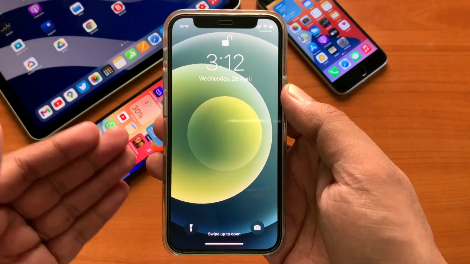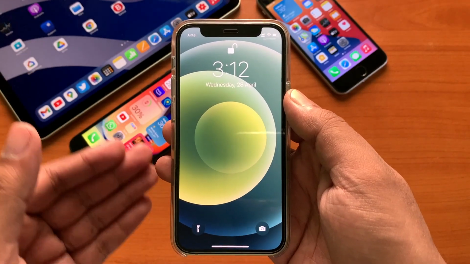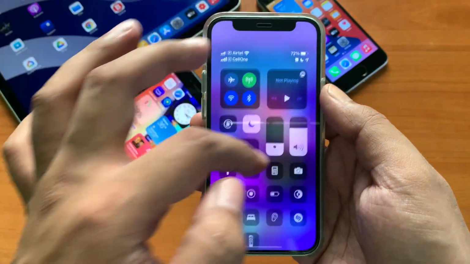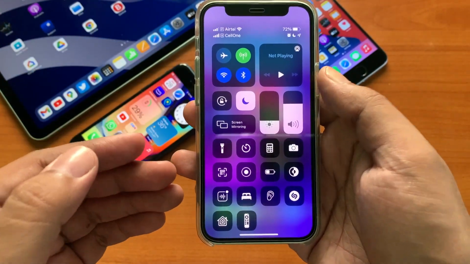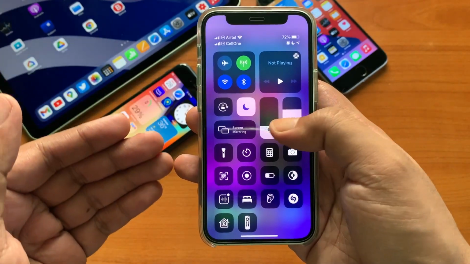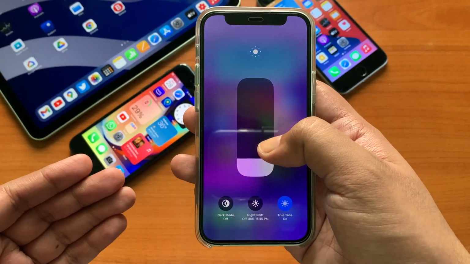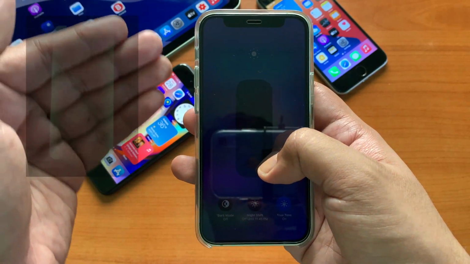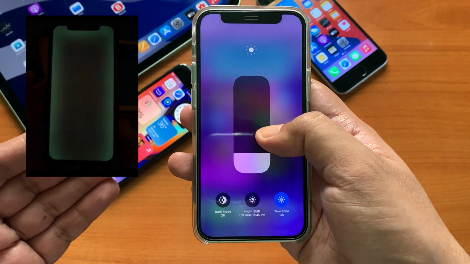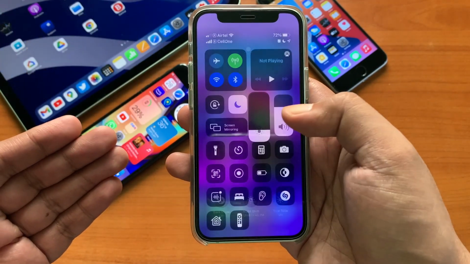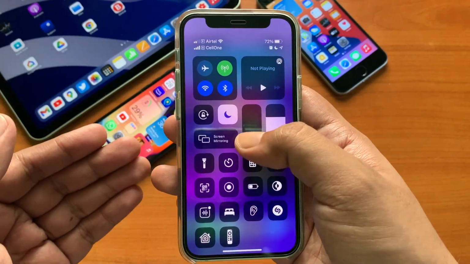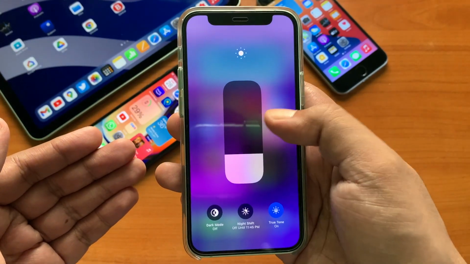Apart from the new features, iOS 14.5 has some resolved issues as well. As I have already mentioned during my beta update videos, first is the green tint for some iPhone 12 owners, where in low brightness some green rings appear at the edge of the screen. Though I have never faced that issue, if you are having this, it should now be fixed.